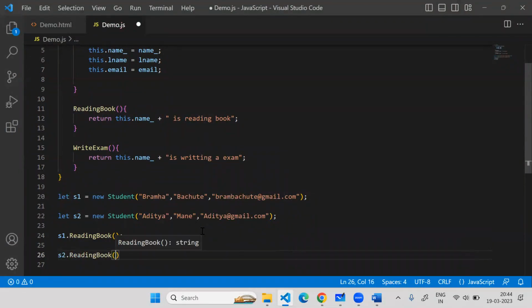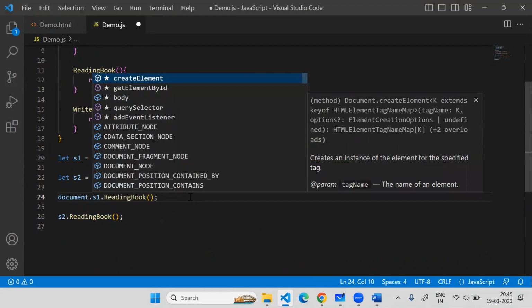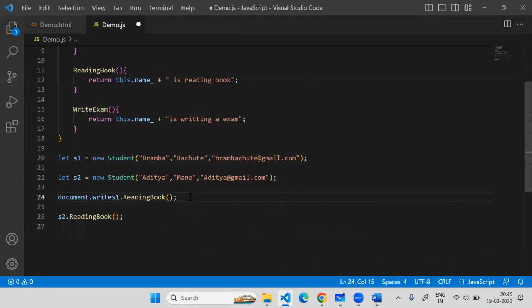dot reading book, okay, and here two different objects are going to call the same method, and we are looking to print the output. But to print the output, we need to use the document dot write method. Definitely without this method it will not work.